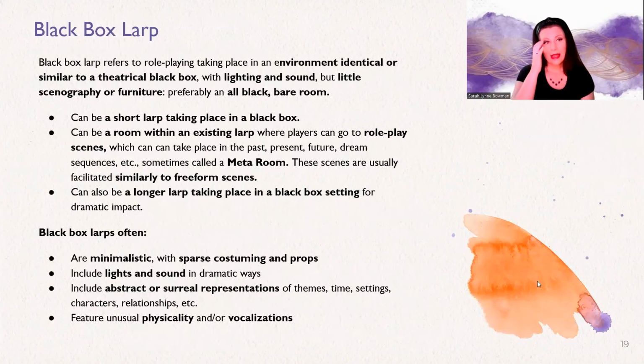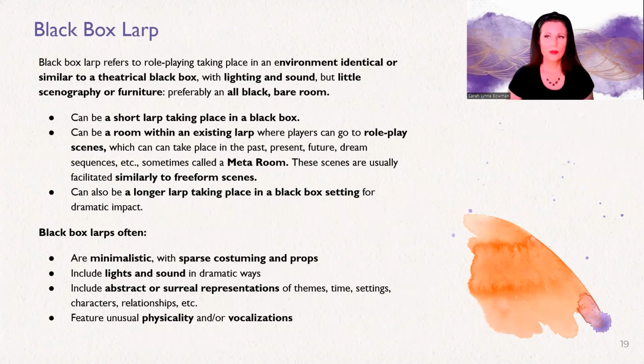Okay, and lastly, I want to talk a little bit about Black Box Larp. Black Box Larp refers to role-playing that takes place in an environment that is identical or similar to a traditional theatrical black box. So basically, a black room with very minimal scenography or furniture, but with lighting and sound, and preferably it'll be bare.